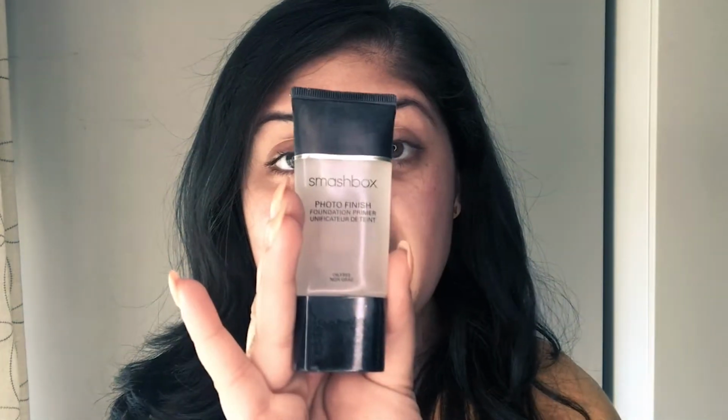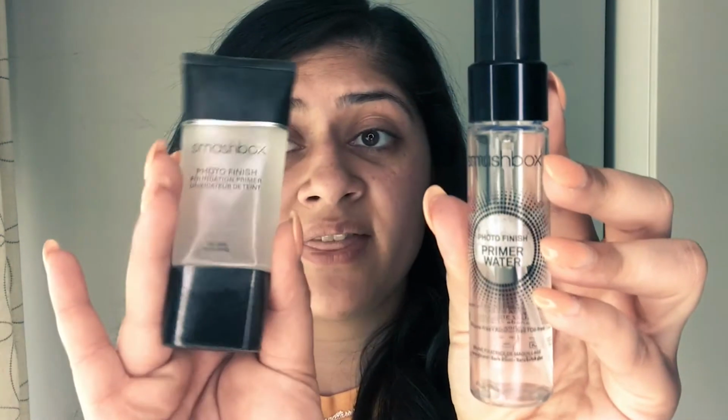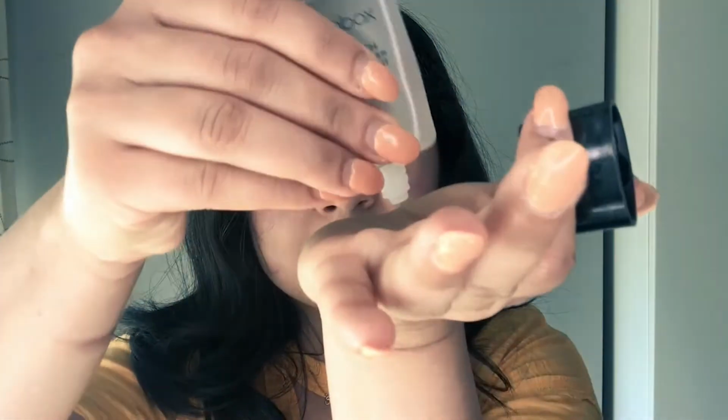I usually use this. And recently, I have also started to use this, which is basically the liquidy version of that. This is more of a thicker gel-like formula, and this is more like a liquid. I use this when I don't have any time. I just swish it all over my face, and then I'm done. But let's just take a little bit more time and use this one today. So all you need is a little pea size.